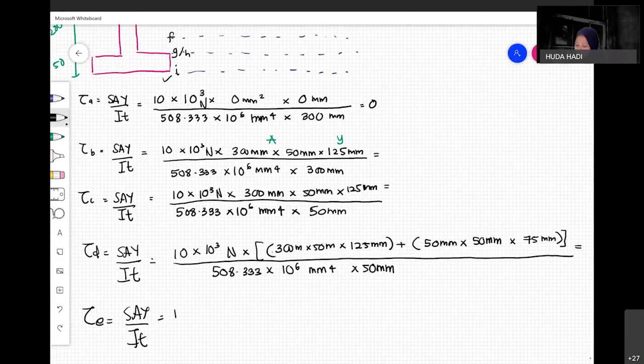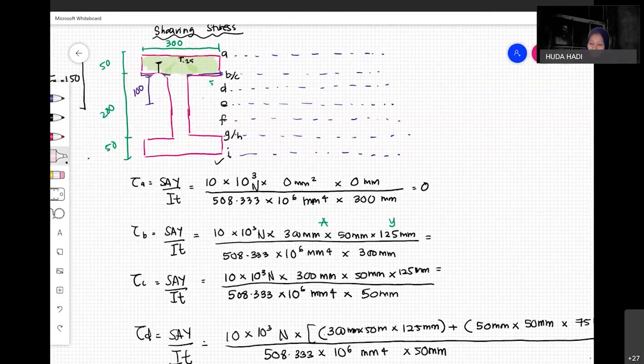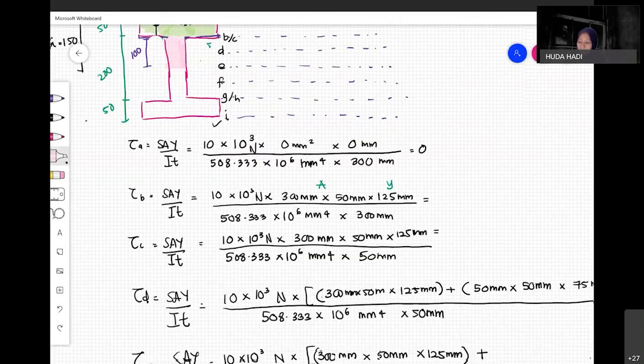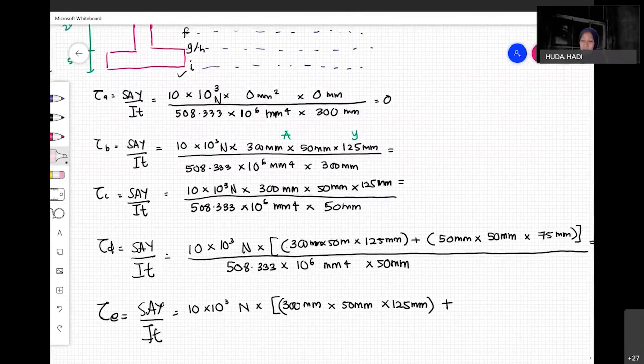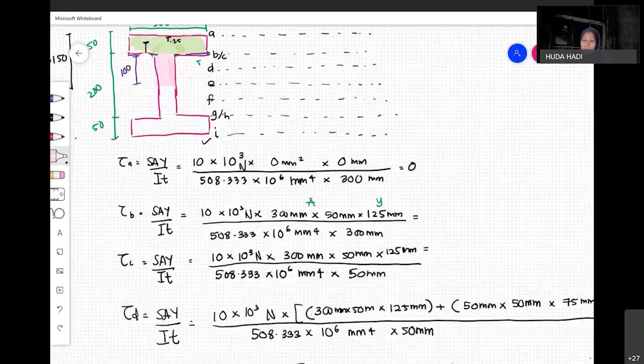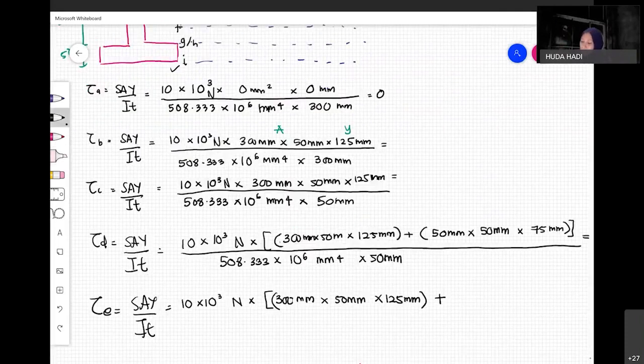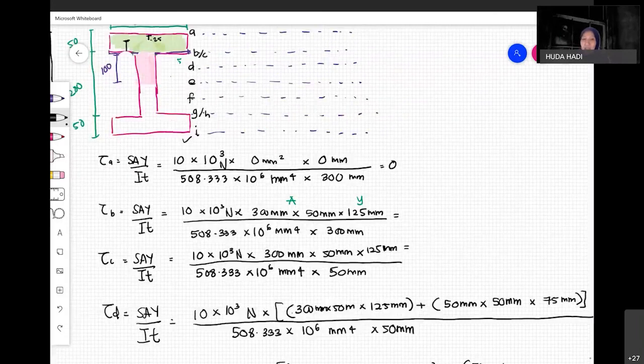And for point E, mana area dia? So sampai point E lah. Sampai sini. Dah betul-betul dekat. Okay. So area yang dekat atas tu, the green rectangle sama je macam you kira for point B, D and E. Sebab area for that particular rectangle warna hijau tu sama. Okay. But sekarang ni above E ni ada rectangle lain. Another rectangle warna pink. So you tahu dia punya breadth is 50 mm. Okay, but the height is berapa?